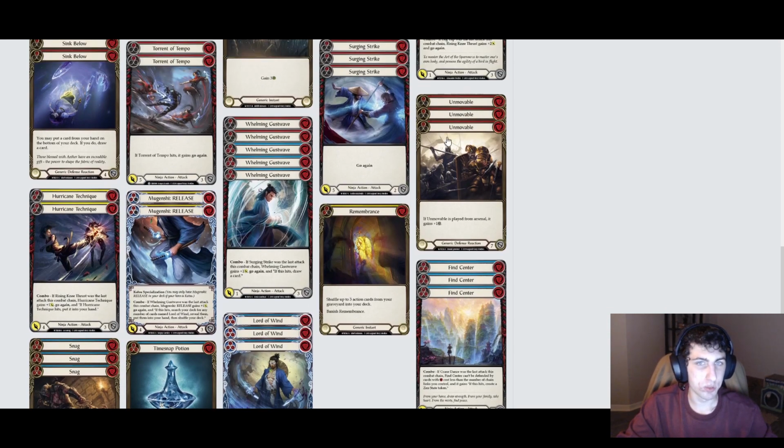We have the unmovables, 3 red unmovables. If you play it from Arsenal, it gets +1 block. You can play it even if it's not from Arsenal. It costs 3, but it does block for 7, and if it's played from Arsenal, that's 8.